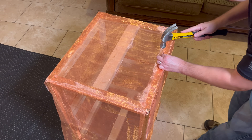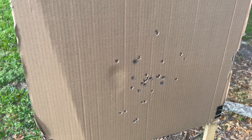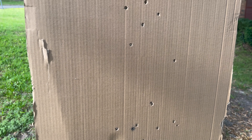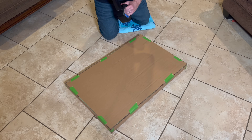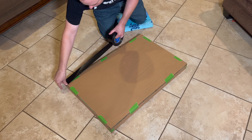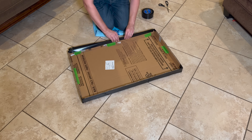I had enough mesh saved from my first roll to cover the inside of the lid, but first I had to custom make the lid itself. I used pieces of cardboard saved from big boxes, cut a large piece just a tiny bit bigger than the Faraday cage's opening, and made the sides a little wider. I used masking tape to hold it together while figuring out the exact size — it needed to be a tiny bit wider than the top of the cage to accommodate the gasket, mesh, and tape. Once I got it right I used Gorilla Tape on the outside, bottom edge, and inside to make the lid as strong as possible.